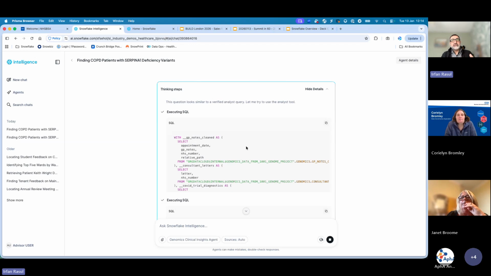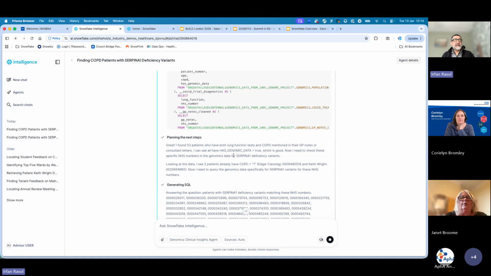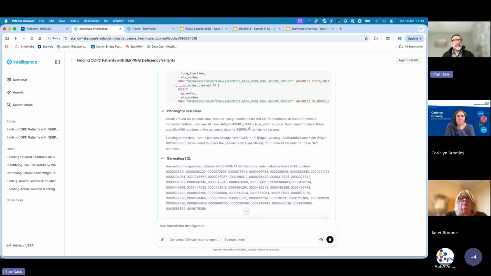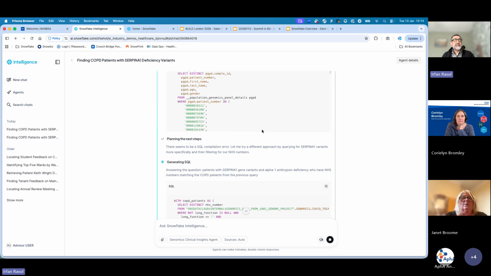If you then want to push this further down, up to the left, essentially into a pipeline, you can take that code and move it into a pipeline, and then those outcomes are already created, and you can create the extra columns in the data. So you could effectively service that through a standard dashboard if you wanted to. Now you can see it's working its way through the process. It is doing some planning steps to work out. It's found 53 patients. It's now generating the SQL to do the next step around that. And at each stage, you can see what's going on.